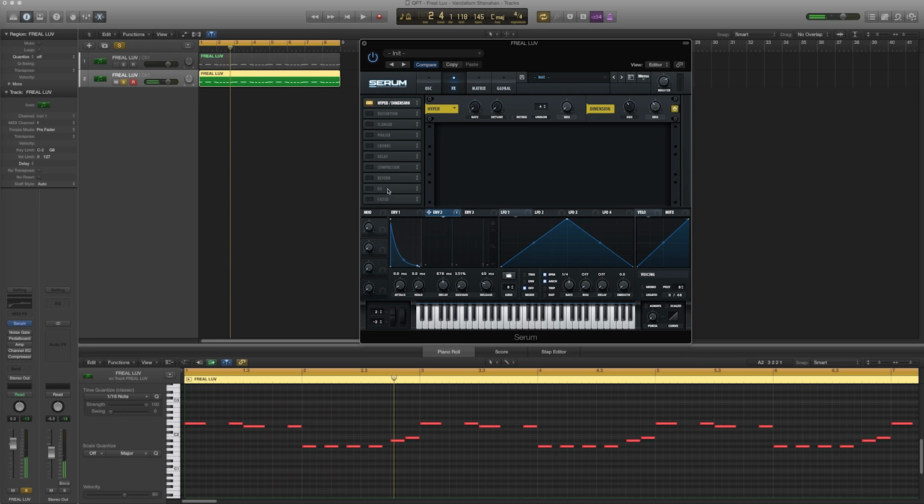And let's actually EQ a little bit. We can put this on. Do a low cut. We don't want too much of that low in there. It's going to sound a little bit better with the low cut, because then you can apply a little bit more of a sub sine wave underneath it if you wanted to. All right, so let's move on to the next one.